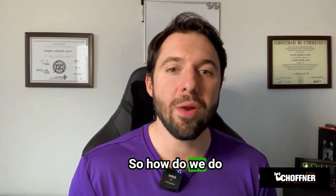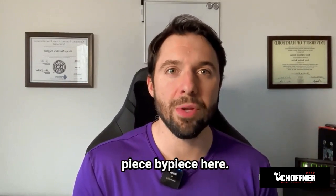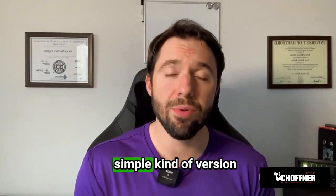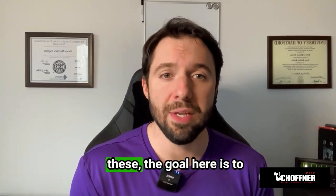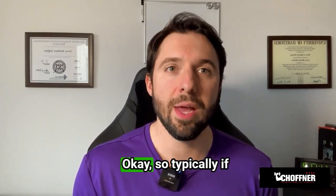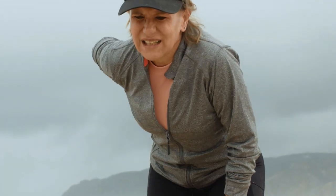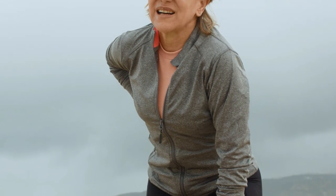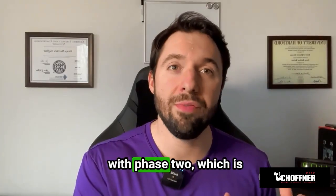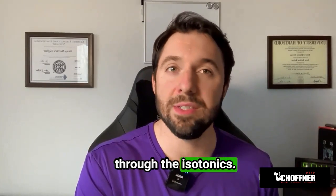So how do we do these 3 things? We're going to break them down for you piece by piece here. Early strengthening through isometrics is the simplest version out of all 3 of these. The goal here is to decrease pain and improve your muscular control. Typically if you have a lot of pain going through available range of motion, you want to start with early strengthening isometrics. If you don't have a lot of pain, then you can start with phase 2, which is progressing strengthening through the isotonics.